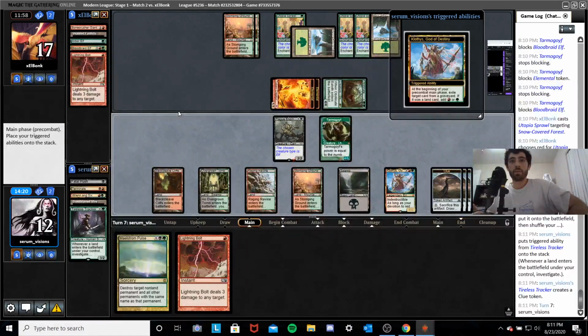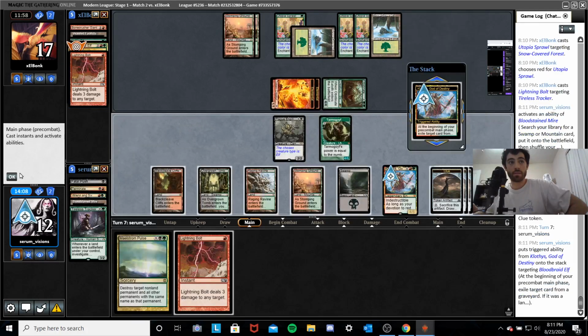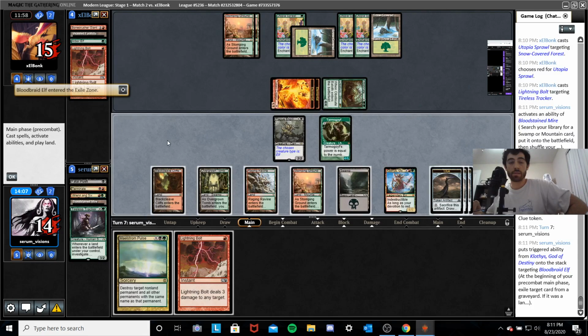So I mean, despite them 1-for-1ing the tracker, its legacy is going to live on through these clues. Okay, and we could activate the Raging Ravine and really get in. That's true. I could Maelstrom pulse their sprawls. That probably keeps them off of anything large.